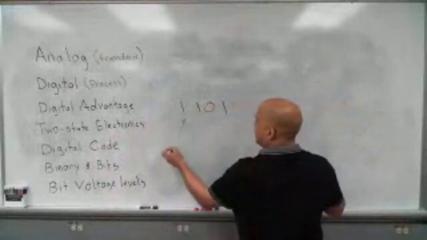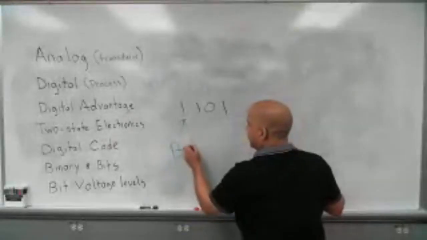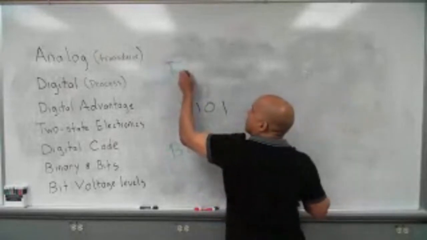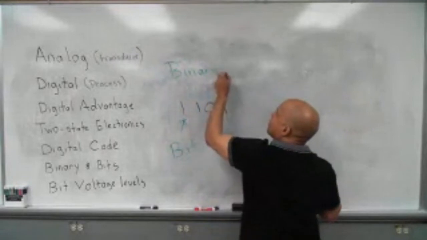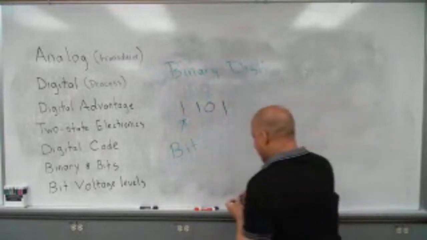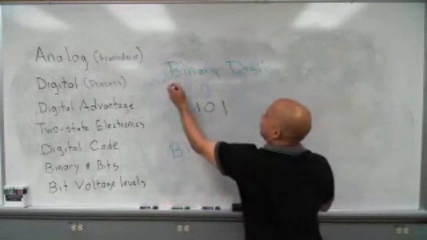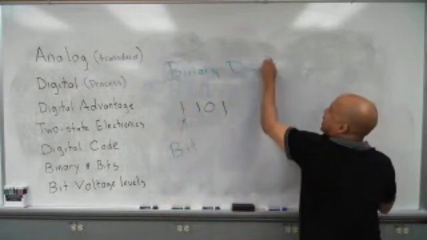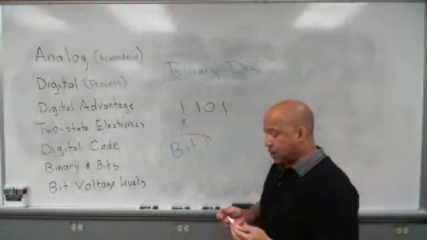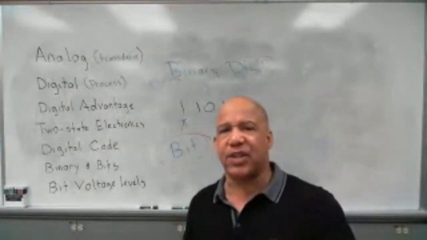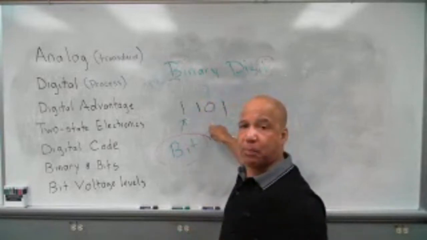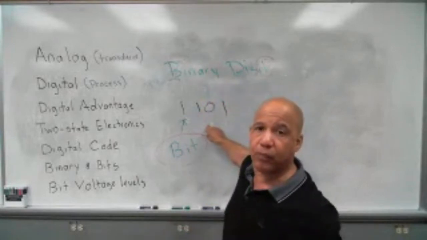But each one of these numbers, we call this a bit. A bit is just a binary digit. And what they did, they took the B from binary and the I from digit, and they just made up this word called a bit. So just in a nutshell, think of a bit as a 0 or 1. And most people say, well, this is what computers understand.